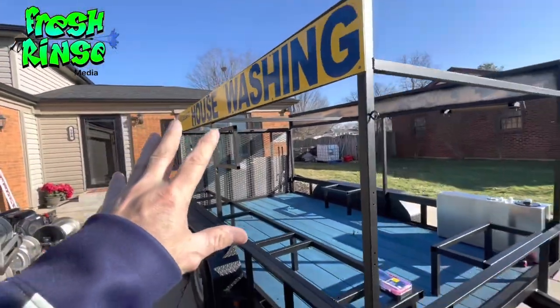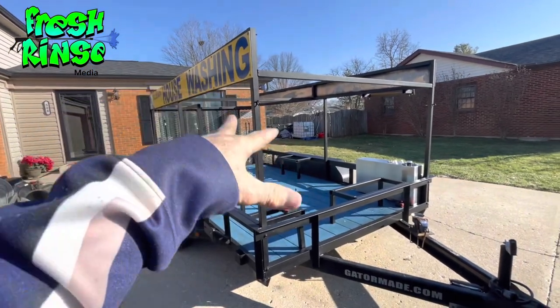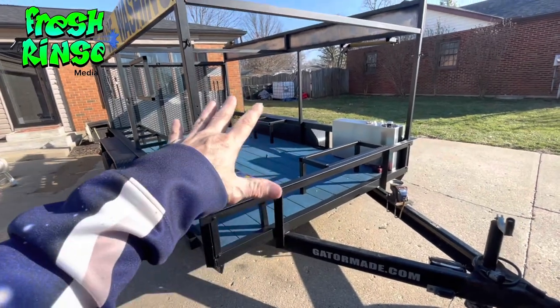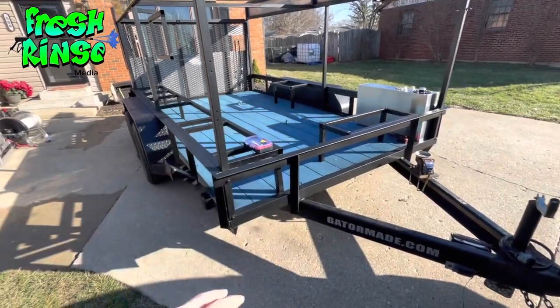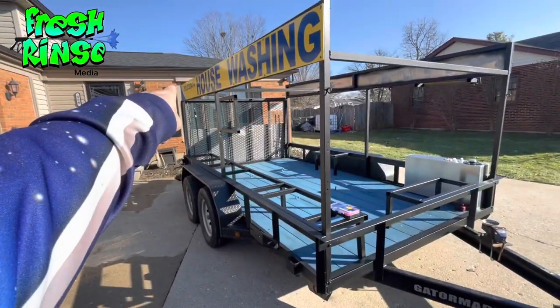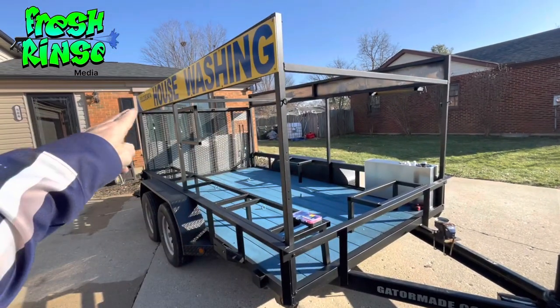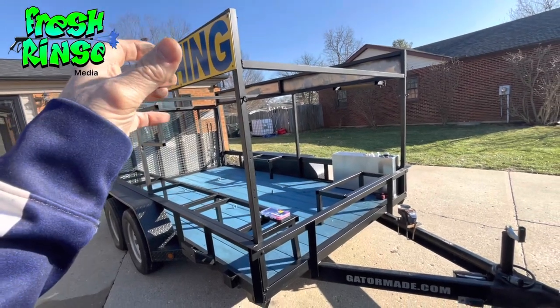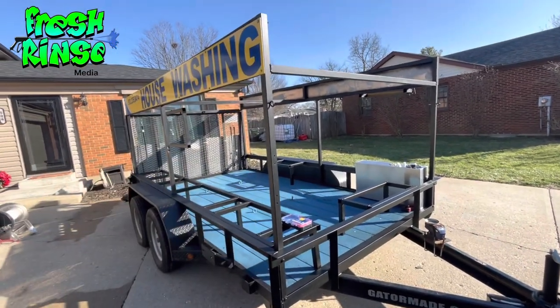Someone is going to ask about the process. I did not weld my rack outside the rig and then put it in the rig — oh, nay nay. What I did was I got this trailer as level as I could, and then I began on one of these corners and I bolted this in place, did the same thing on all four corners, and then took my measurement. Then I loosened the bolts to make sure that everything was right before I tightened it down.